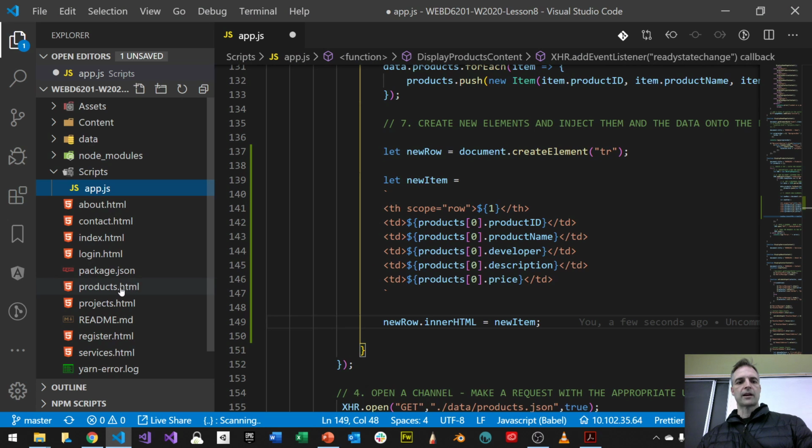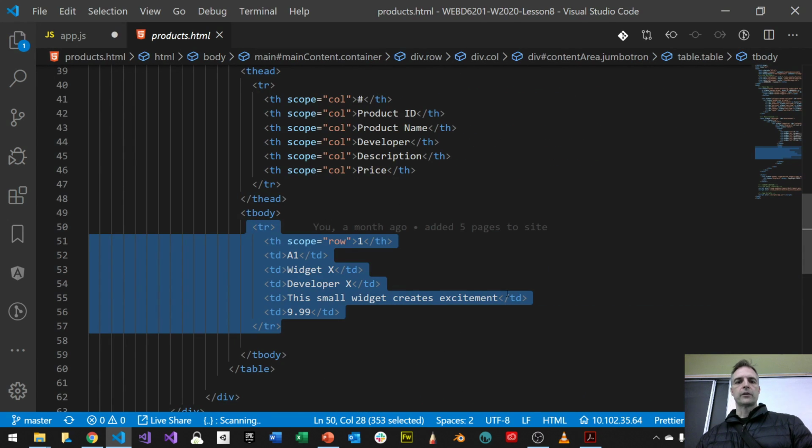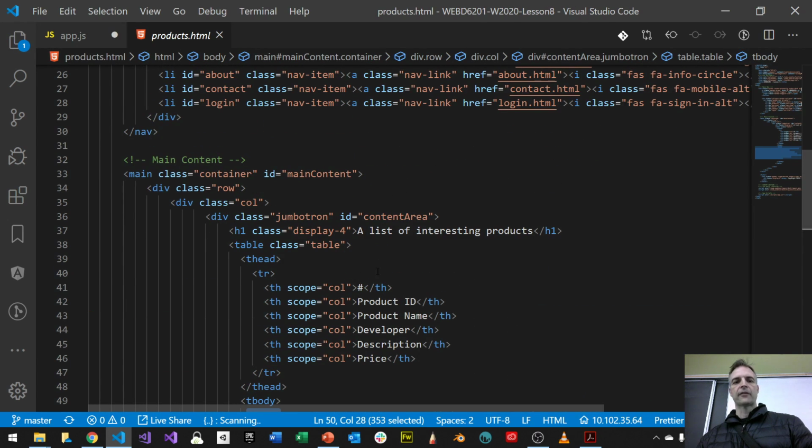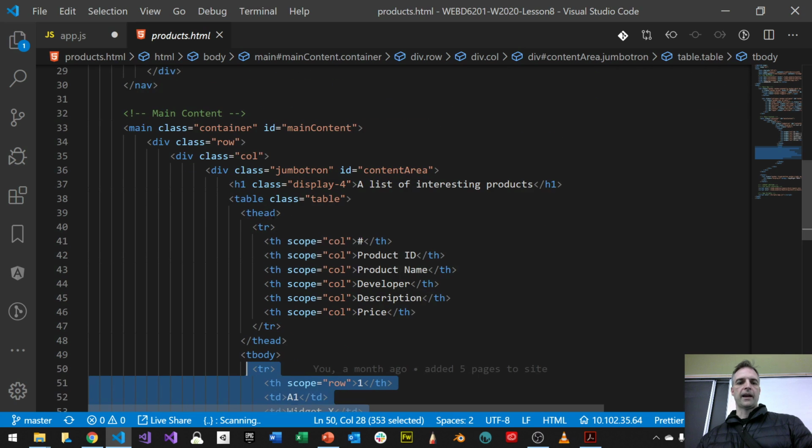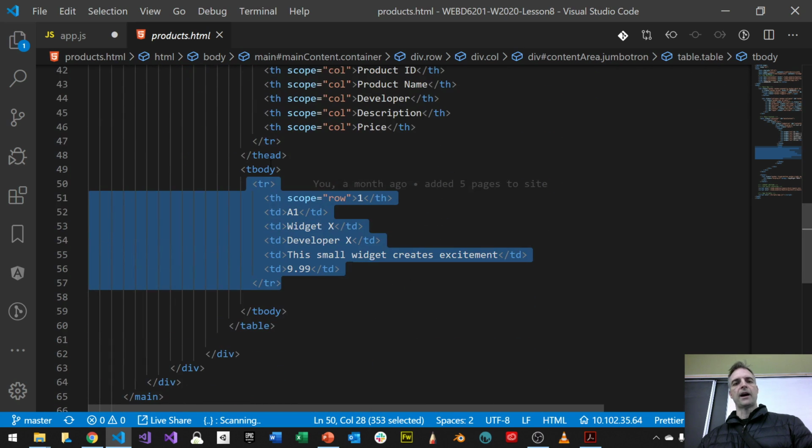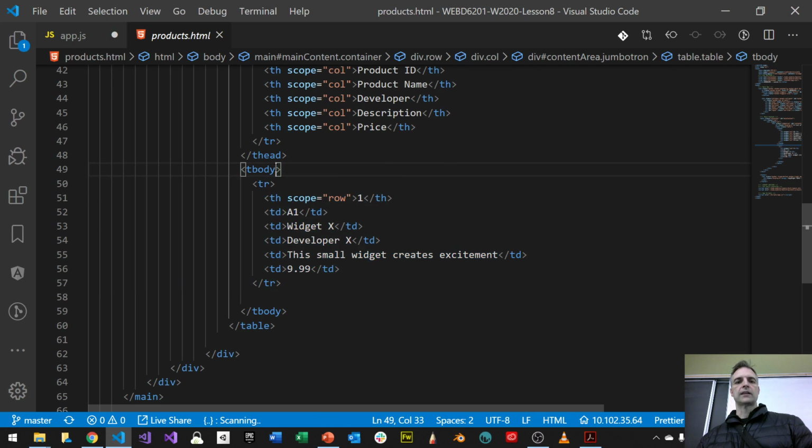So if I look at my products.html page, you can see that I have to have something to connect this to. I have a table that's called table, right? And I have this table body, and the table body is where this stuff is going to be attached to. So let's just add in a thing. We'll call this the table body or products body.